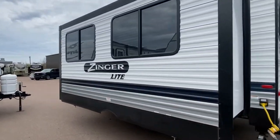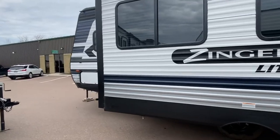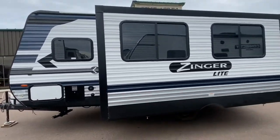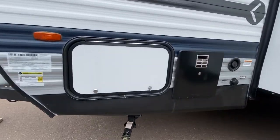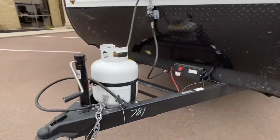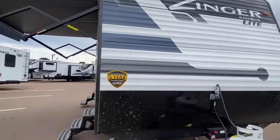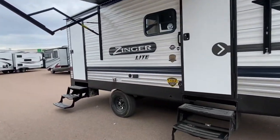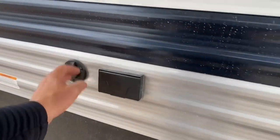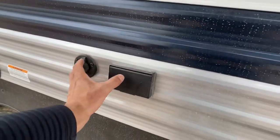But it looks awesome on the inside — look at the size of that slide. Hot water tank, we've got some storage compartment right there, propane tank that will be filled. Power on it with an LED light. You could actually put a wall mount right there for a TV.